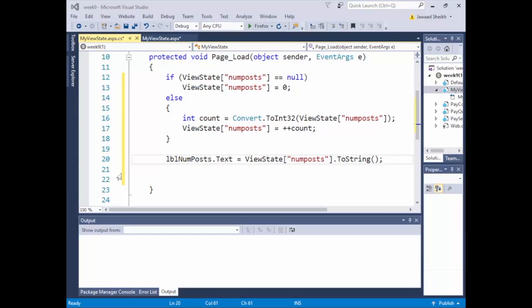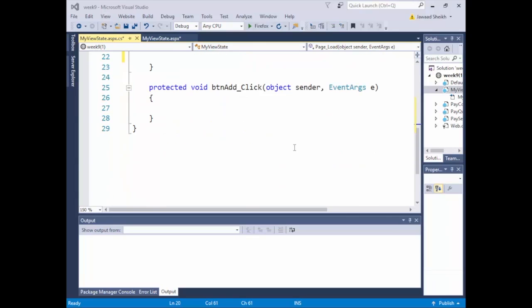All right, so last thing is now that page load is tracking the number of posts, the counter at least, let's switch over to btn add click and actually populate that list view. So we're going to retrieve all the items. First thing we'll do is retrieve the count, and we're going to have the first line in the list view be the count.